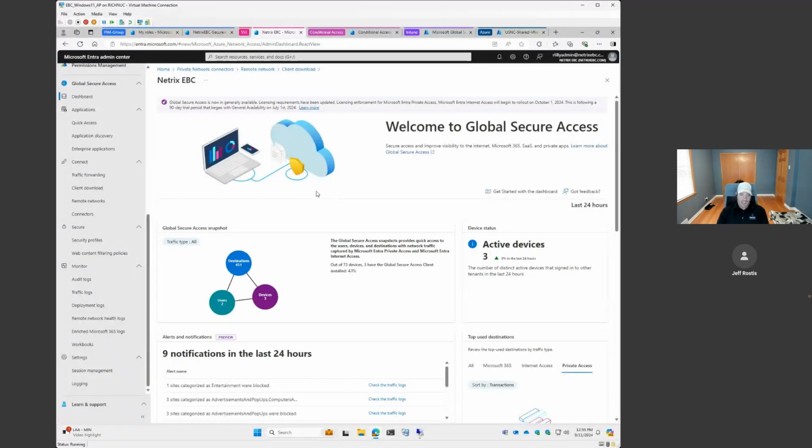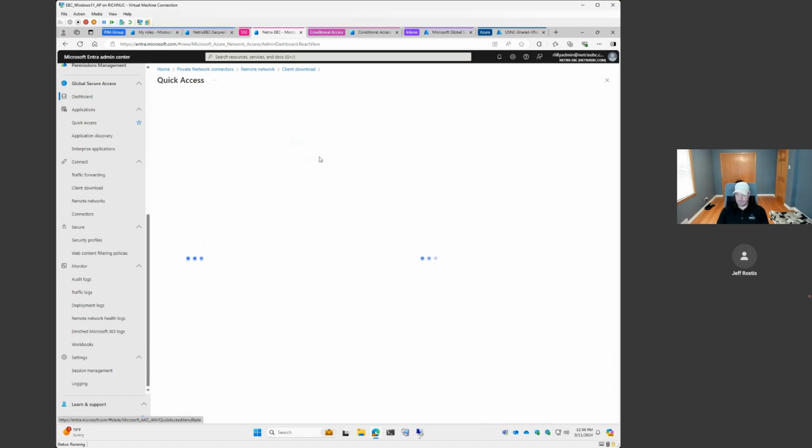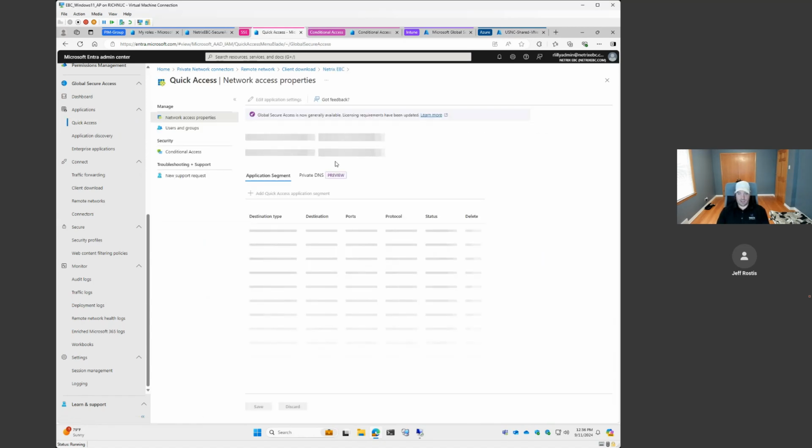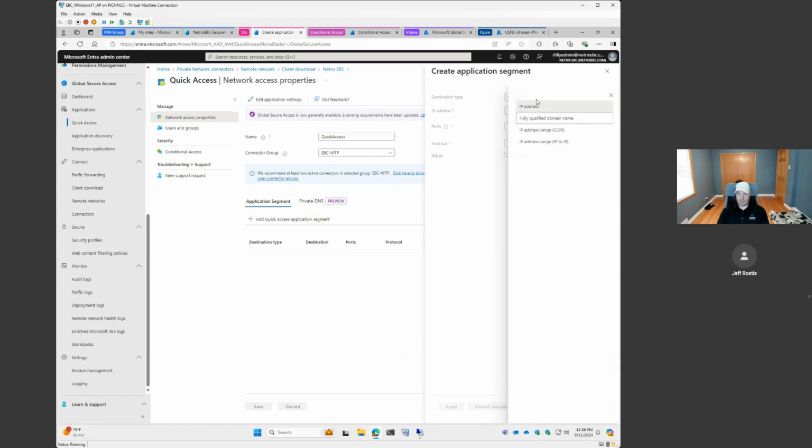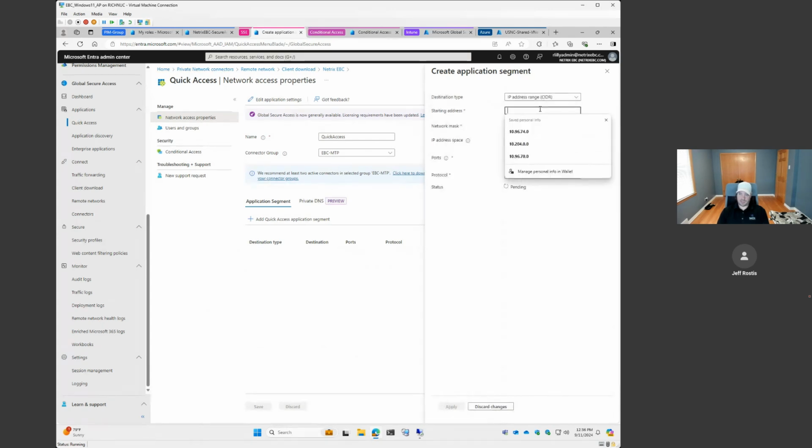From the perspective of access, I think it is super important to understand the path forward, and Jeff did a fantastic job explaining what path we are seeing. One is we do have customers looking to just directly replace VPN in somewhat short order for whatever reason that may be. In this case, you have this quick access segment where I can simply go in, choose the connector, choose the app segment, which can be something as simple as putting in an IP address range, typically like a CIDR range.